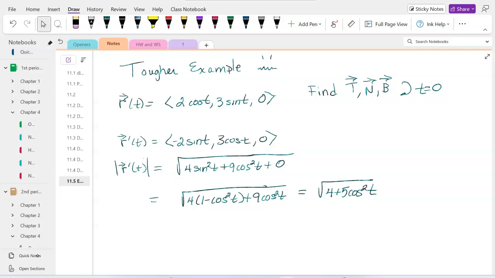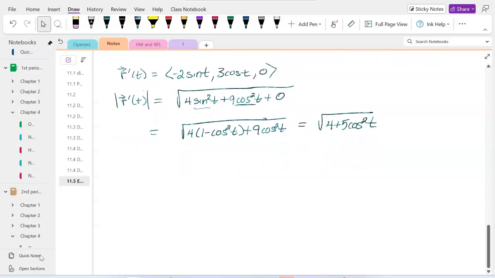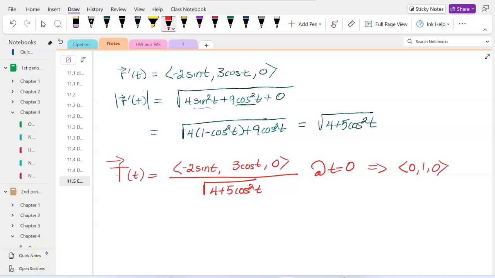R prime was easy. The magnitude of r prime, not so great, because I get a cosine and a sine, and you can see me using my trig identities to make that just a little bit prettier. All right, so since I've already shown one example, I want you again to pause this video and find T at t and then find it at 0. All right, so if you've done your work right, you see that you get T of t, and then when plugging in 0, you're going to have to know your right triangle trig, and you get 0, 1, 0.